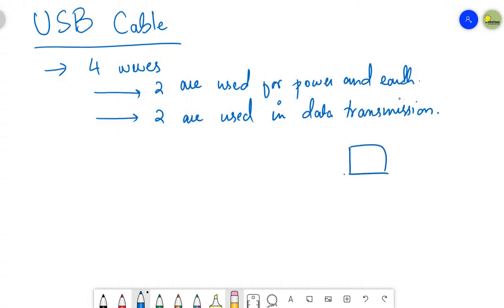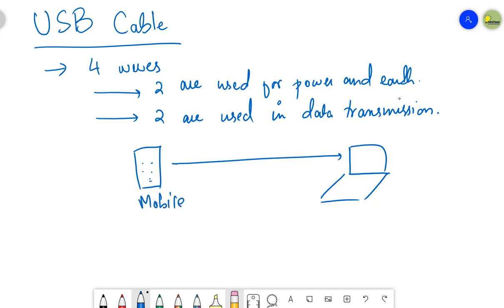Now, let's talk about what happens when a device is connected through a USB cable to your computer. Let's suppose this is your computer and this is your mobile phone, right? And you are connecting your mobile phone with your computer through a USB cable. Now, what happens?